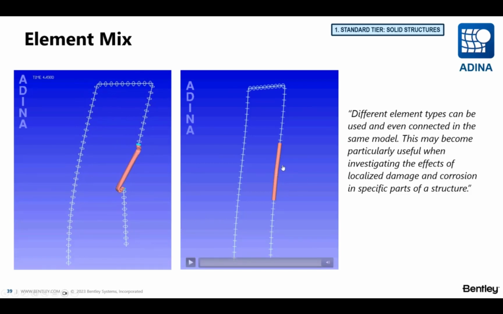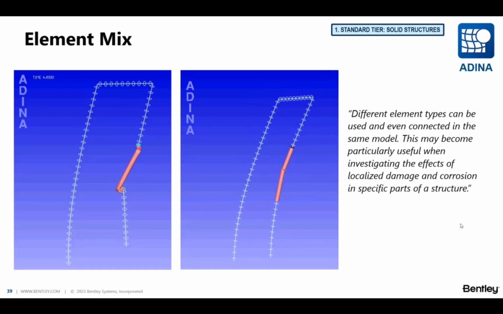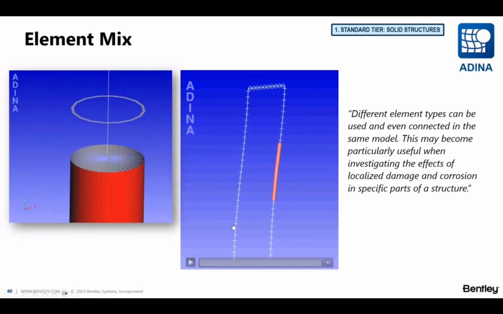On this one, for instance, to the right, what I did was to reduce the thickness of that pipe at the middle to model, for instance, the effect of corrosion locally, and we see how the structure is actually failing there. So we achieve this by this element mix, by what we call spider elements. So we have a beam that could come from the STAAD.Pro model. It's a usual normal beam element, and here we have something more detailed like shells, and we can connect both things together, and this is a fairly easy process.